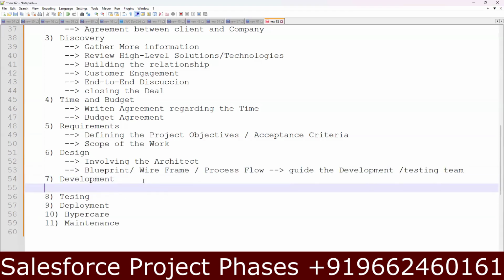Next is development. In the development, what are the activities that will happen? Business logic, customizations, configurations, data modeling, automations, flows, import, export.